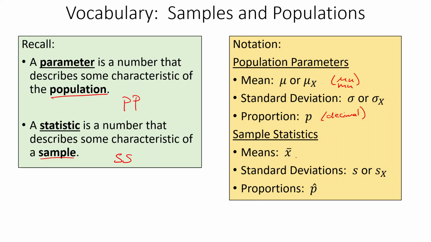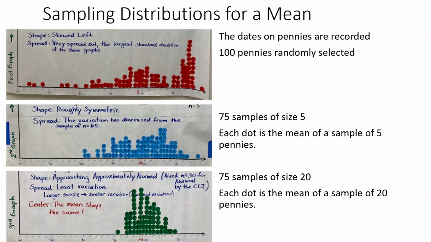All right, remember when we take samples, we have x bar. That's how we say that, x and then bar. It's the sample mean. We have sample standard deviation, which is lowercase s or lowercase s with an x. And we have p with this hat on it. It means p hat. It is not the same thing as y hat and x hat. It is not predicted. Well, I guess it is kind of predicted because it is a sample. But yeah, it's sample information.